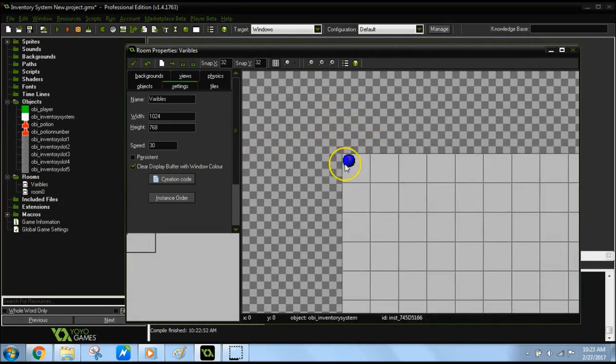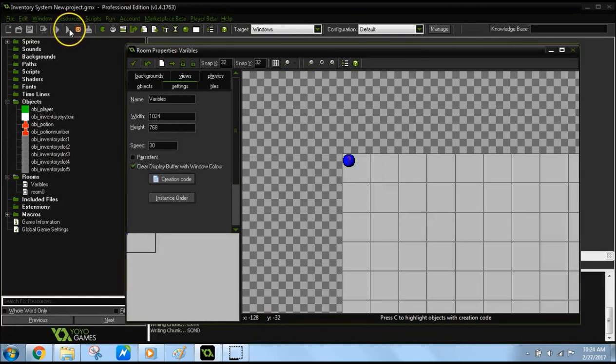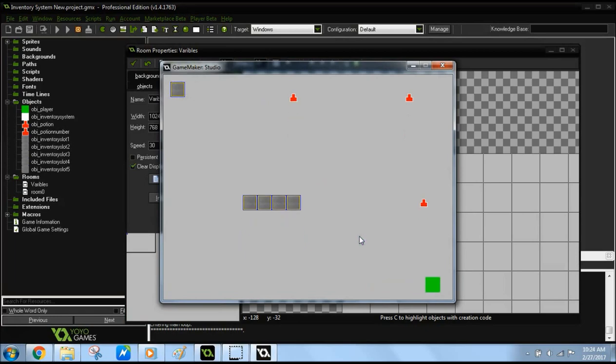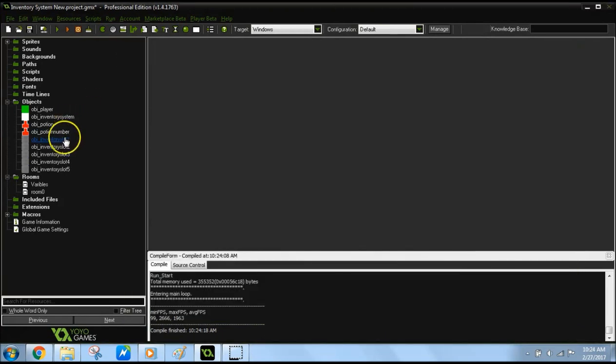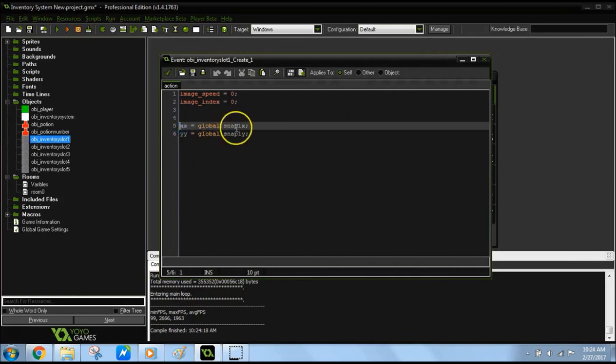The reason why we need to do this is because we need the variables before the inventory system comes into the room, or else it will bring an error like that. So if we play our game right here, as we can see, nothing changed whatsoever. It will stay the same exact thing. You guys can keep the variables inside this slot if you like, but I honestly like this right here.